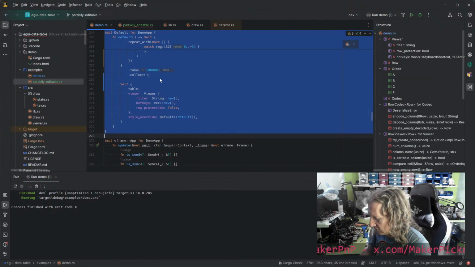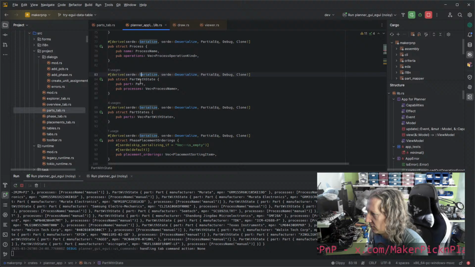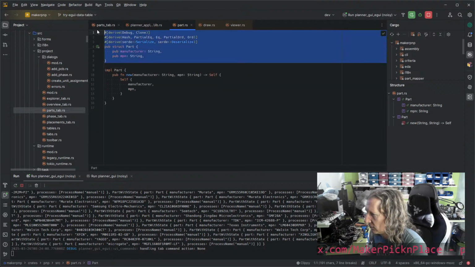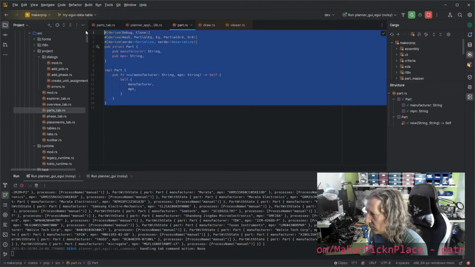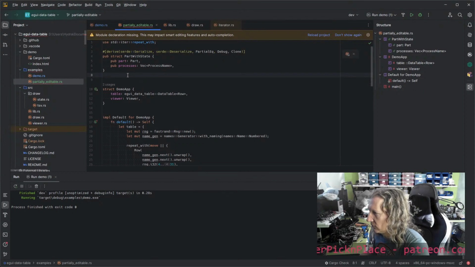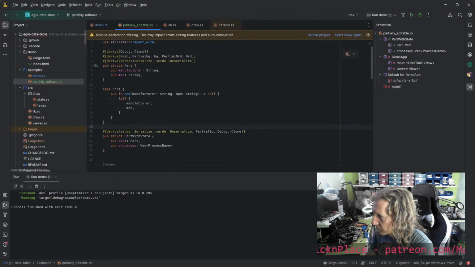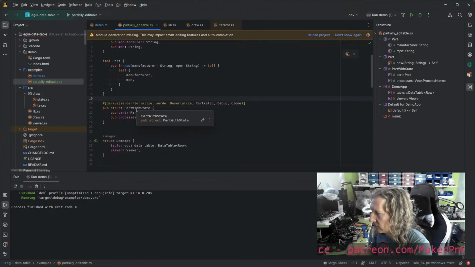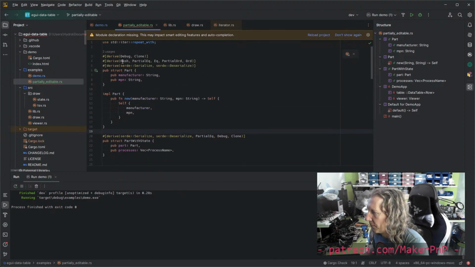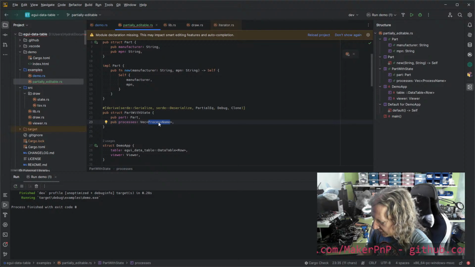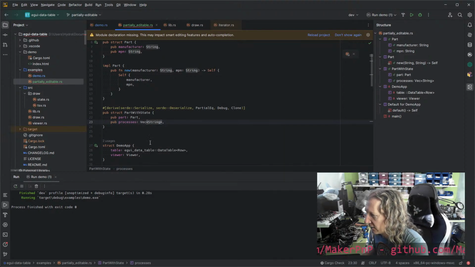Yeah, go on, why not? Okay. Part with state, and then we've got processes. Let's simplify this and just make this a string.